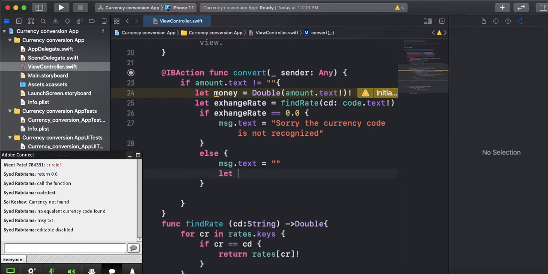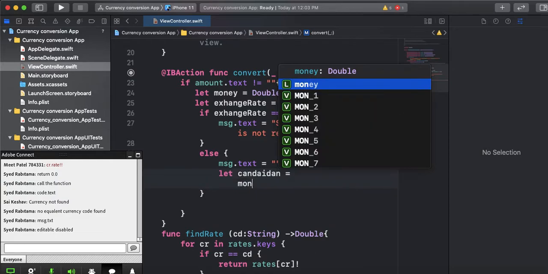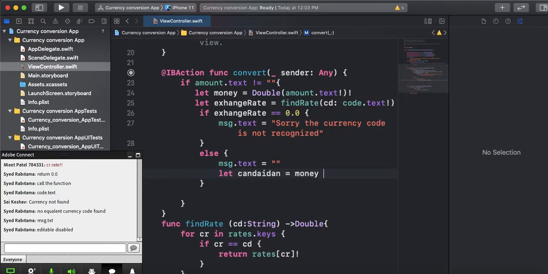So let Canadian equals what? Equals what? We have the money? Yes, money times the exchange rate.